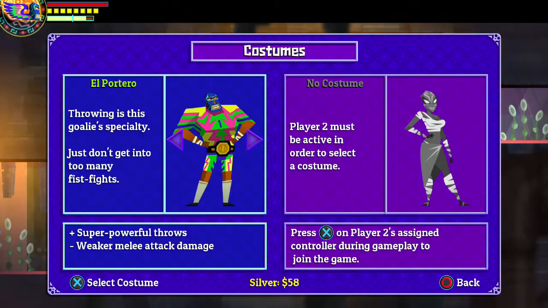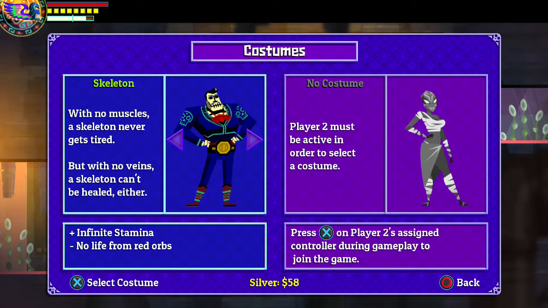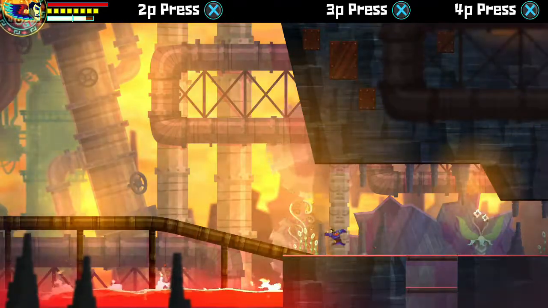But we're changing out of El Portero costume, and you know what? How appropriate. We'll go back to the skeleton costume again, because we're here in the skeleton manufacturing plant. Seems appropriate.